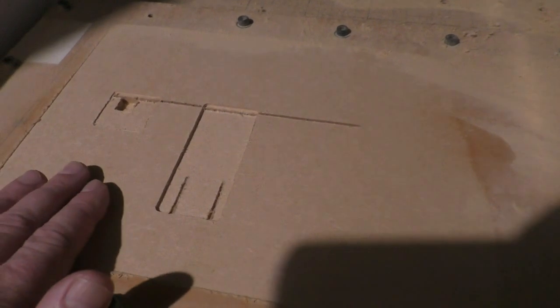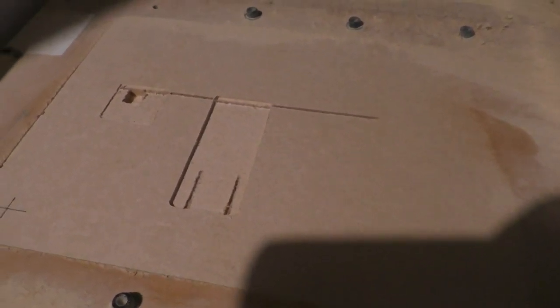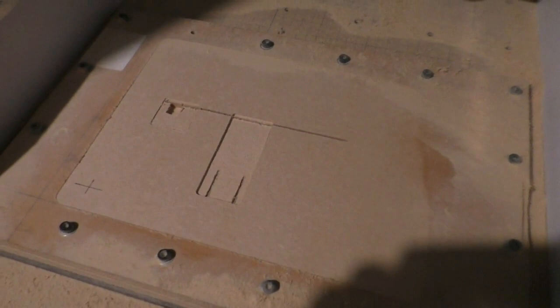I'm going to run over the steel doors with a very thin cut that should only just take the layer of paint off, and then I can rust that. This is an experiment — I wasn't going to film it, but I might as well, these guys may be interested or not. I'm going to do some more setting up the jig and then I'll show you taking the paint off hopefully.